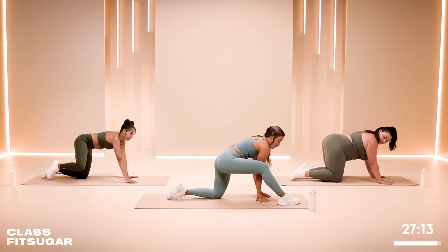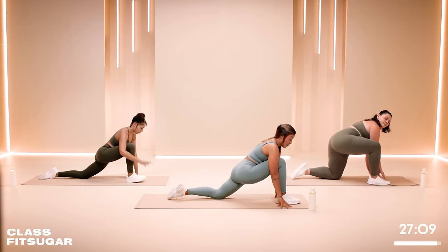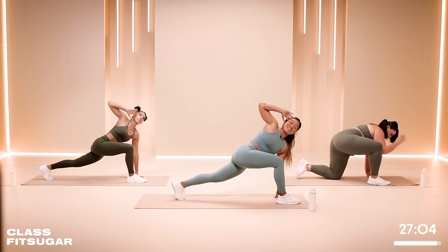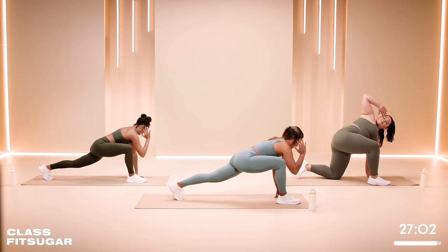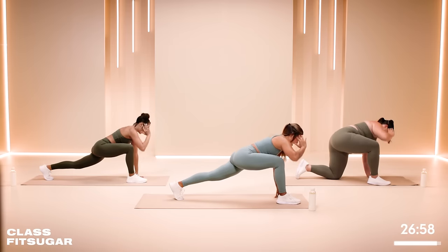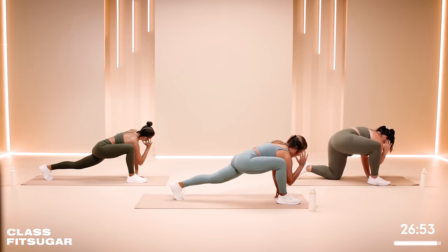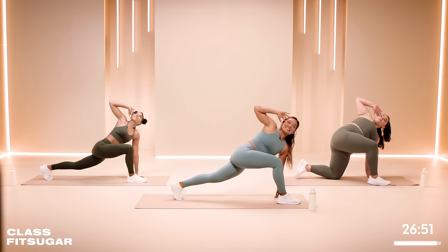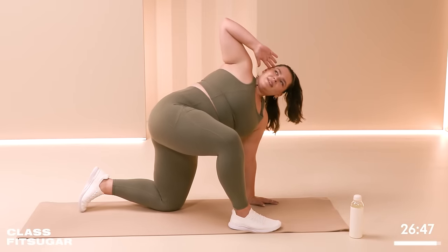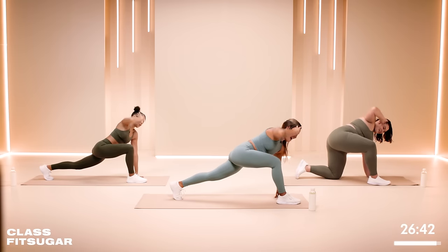Lower that down. Let's take the right leg forward and come into a nice low lunge. You can frame the top foot. If you want a little bit more, you can untuck the toes to lift your back knee off the floor, bring your fingers to your temples, elbow to the sky, and then find that twist, elbow to the ground. Twisting through the body will help to massage the internal organs. When we hold stress in the body, that changes our microbiome, so then we start to get sick — and we do not want to get sick.